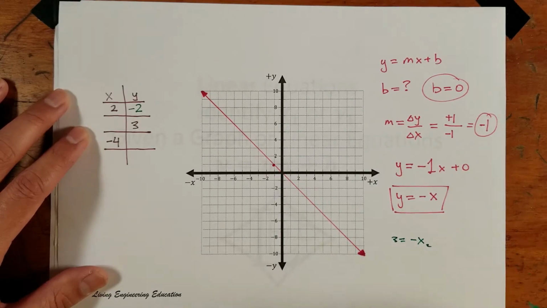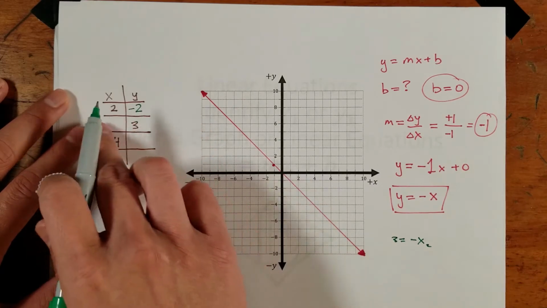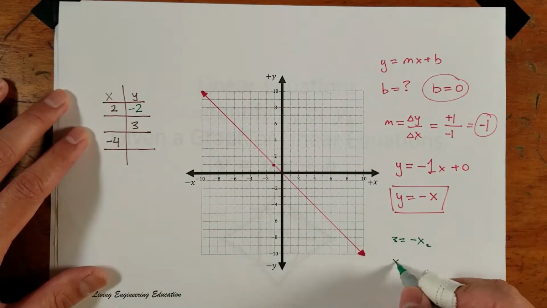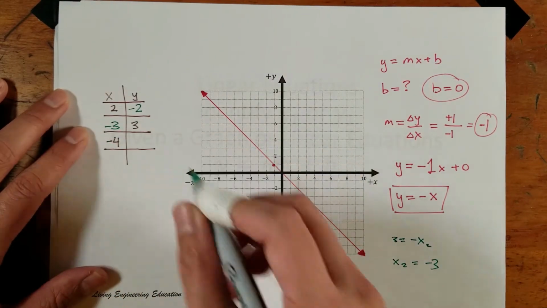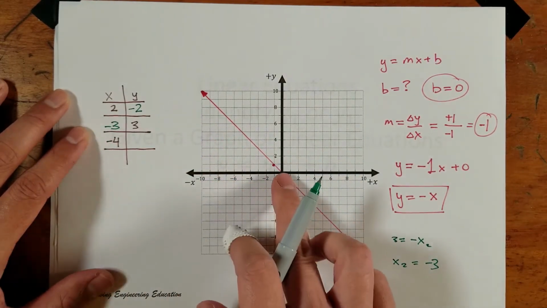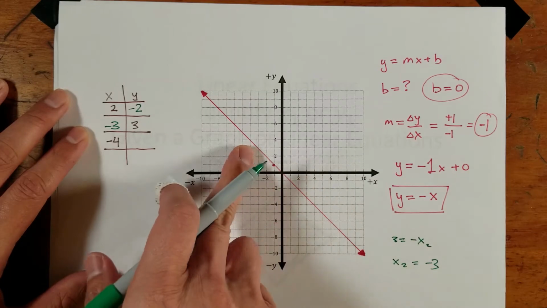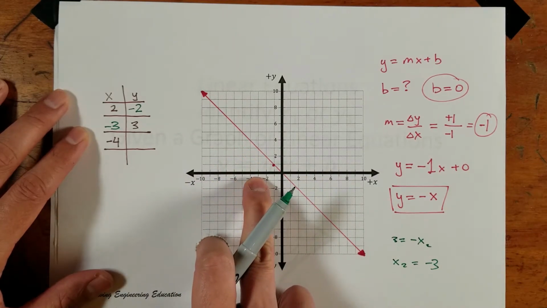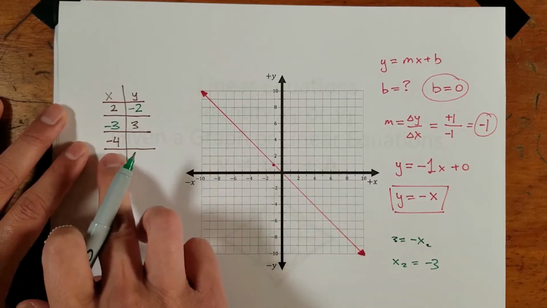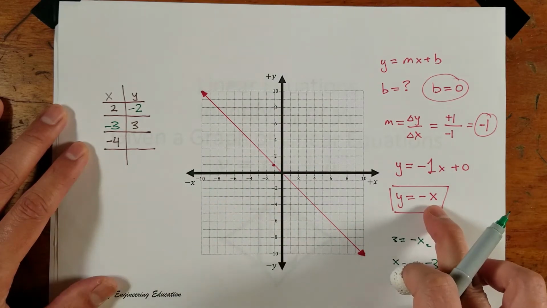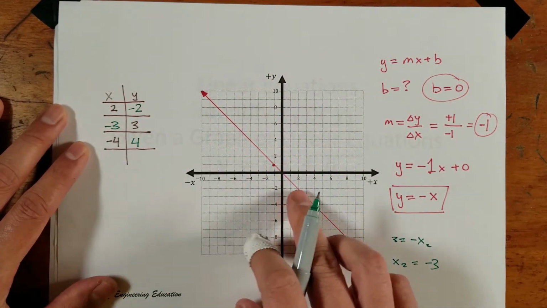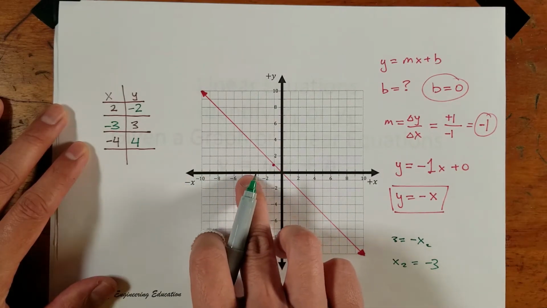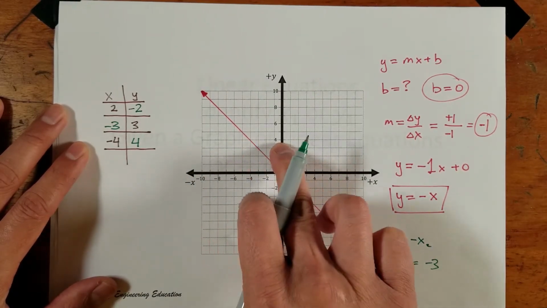I put a subscript 2 just to identify which one I'm looking at. And I can move the negative sign across. So x2 is equal to negative 3. So at y equals 3, I'm right here, x is equal to negative 3. That's consistent. At x equals negative 4, I plug in here, negative 4, that gives me positive 4. And I can check at x equals negative 4, I'm right here. That's a y value of positive 4.